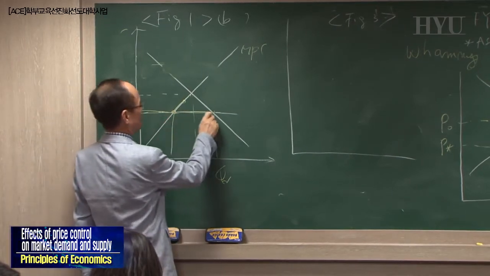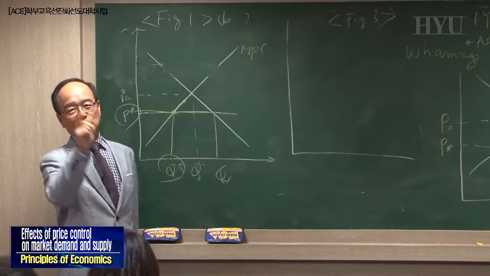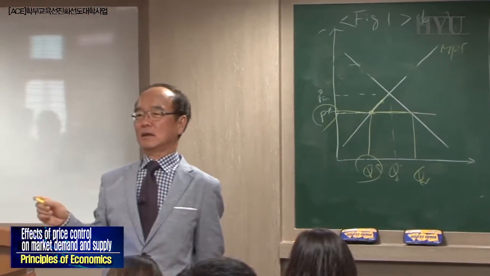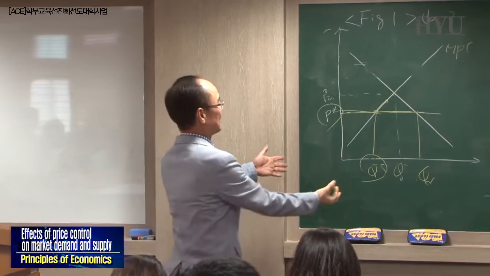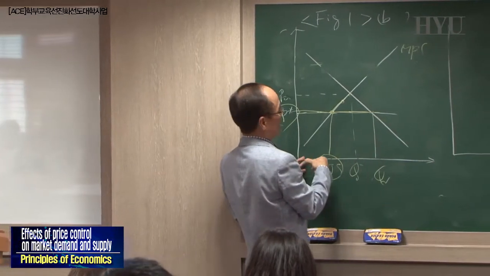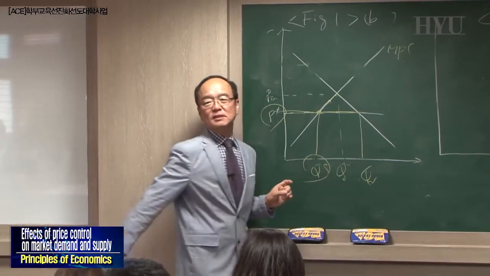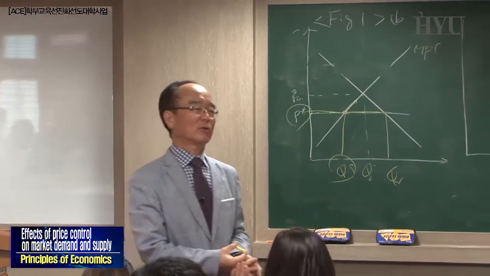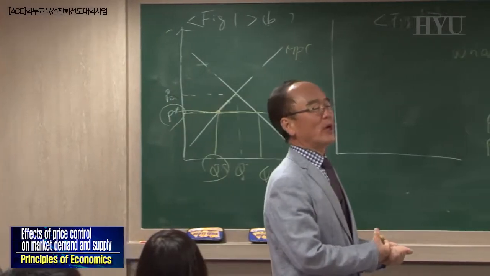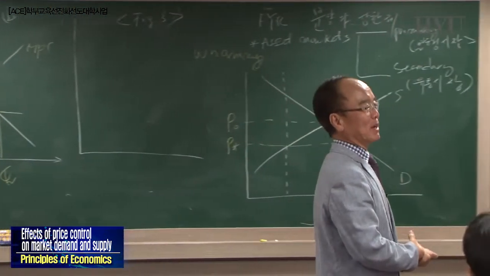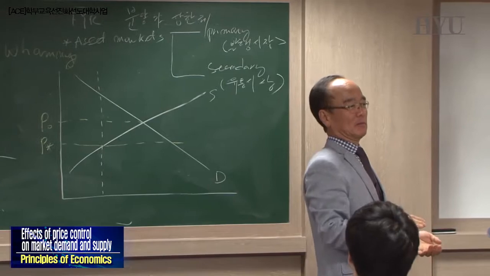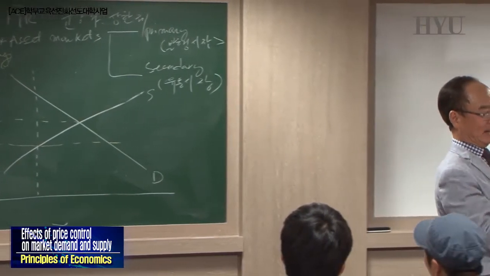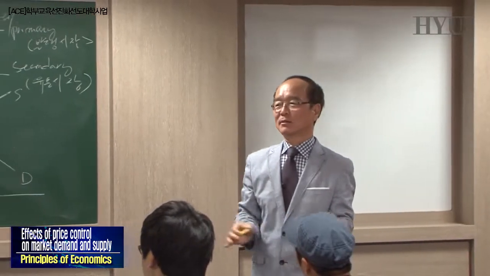So just think of the train tickets to Busan or Gwangju or somewhere. Demand is this big, supply is this small. Then there is a mismatch. So what we need is a rationing mechanism. Rationing mechanism, 배급 방법. Previously, you didn't need that, because just enough quantity was supplied. But right now, the quantity demanded is larger.